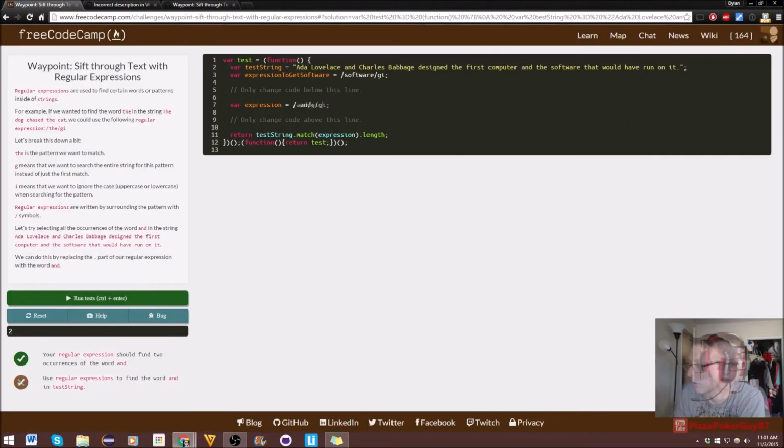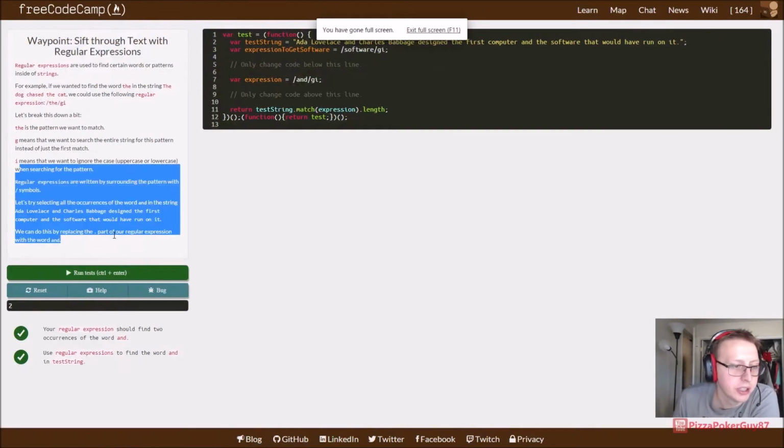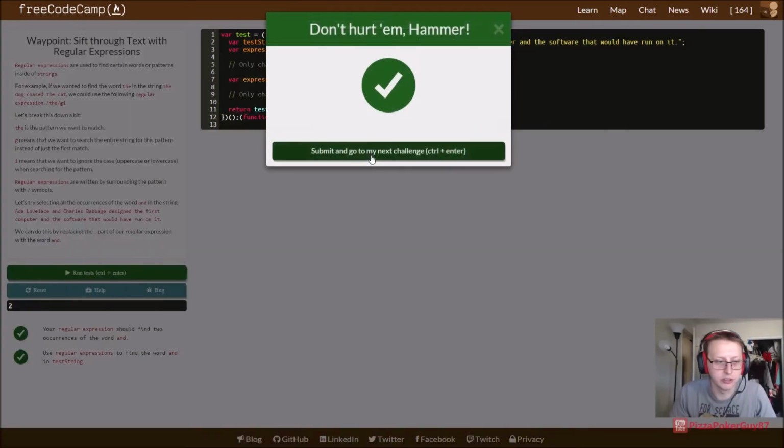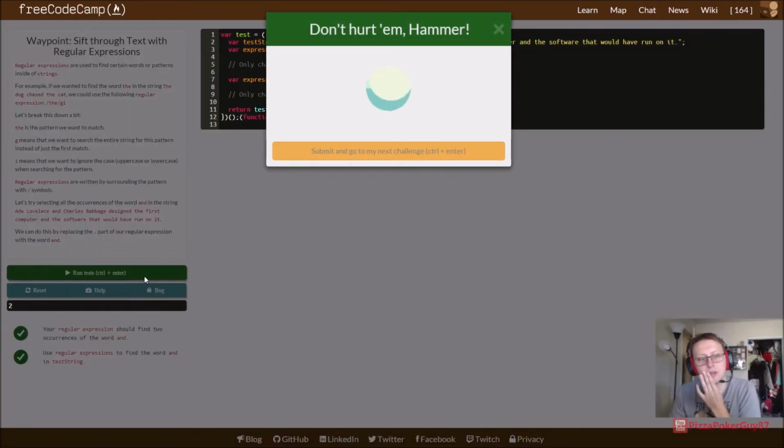Hey guys, after rereading the prompt, this dot that I thought I was supposed to include in there, I am not. So when we run it, it's going to look for and, and in this case it returns 2 of them.